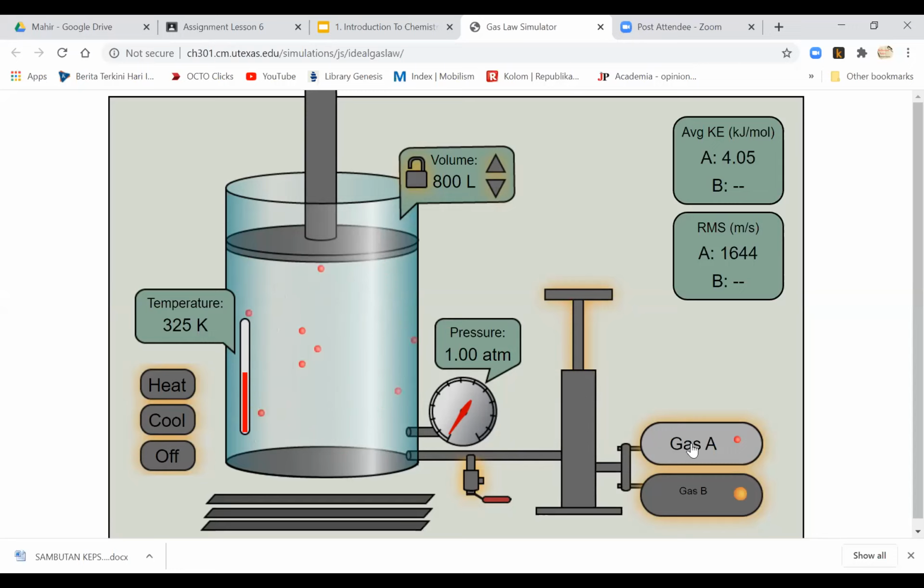The red dot is moving, right? The red dot here shows you the gas. So this is gas, let's say gas A. The red dot is gas A. So gas A is moving. So which one am I learning here, theory or law? The movement of this gas? Theory. Not law, because there is no combination, there is no relationship. So we learn the movement or the behavior of the gas, the red gas, in theory.